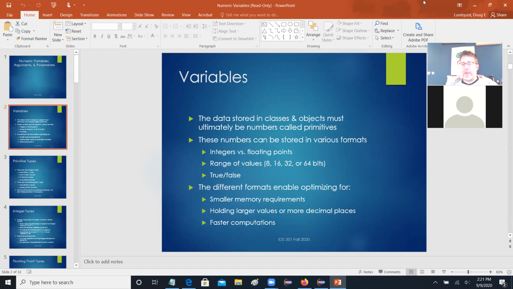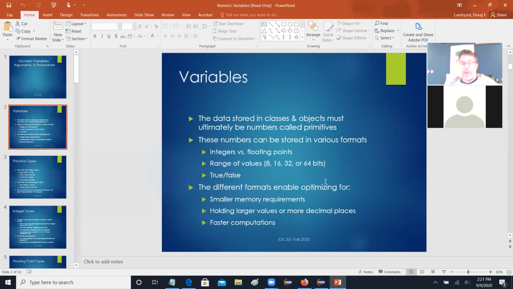If you're keeping track of a character set, for example, in typical character sets there are only 16 bits worth of numbers, so 65,000 or so different character possibilities. So again, you don't need to reserve a whole lot of memory using different sizes. But other times, if you have numbers that have a lot of decimal places, for example, your 64-bit floating point number can keep up to 17 decimal places. And if you want super precise decimal math, yeah, you might choose to use those.